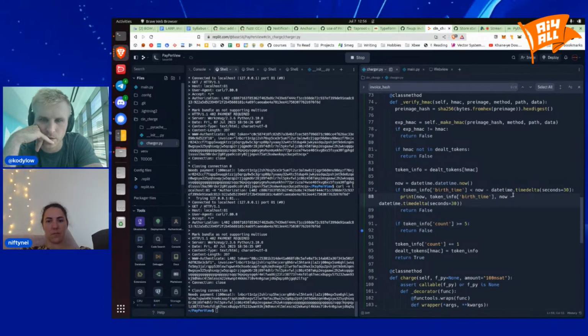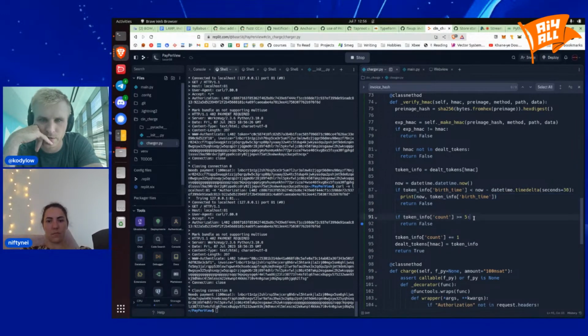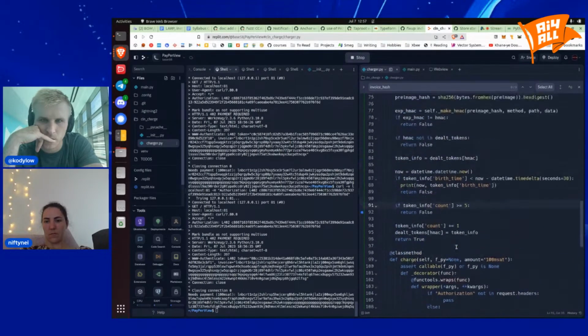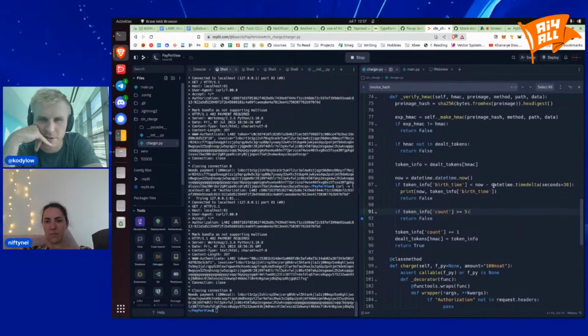Yeah, I think it might be an issue with timedelta minus now or something. I don't know. I'll just skip this for now. Could we just skip that and then just try to hit it 5 times? Yeah. That should work.